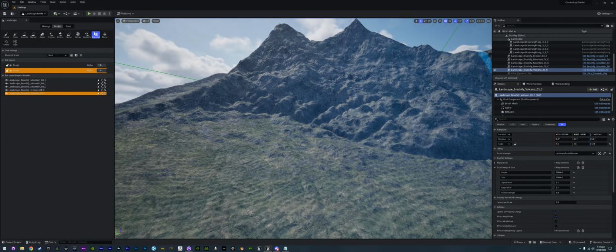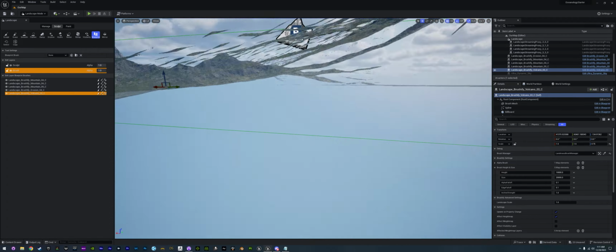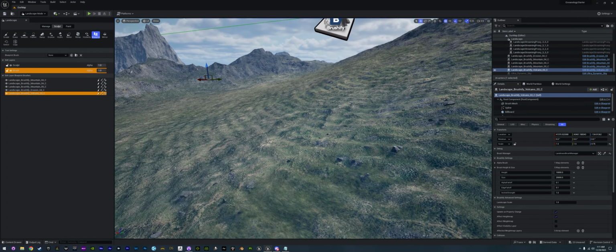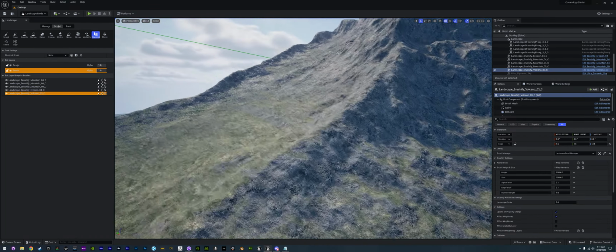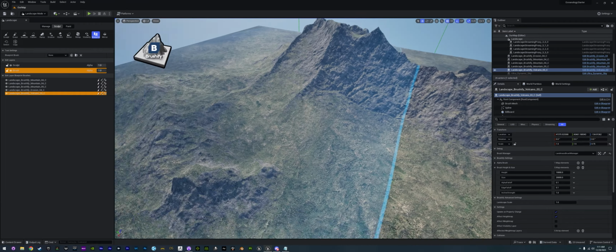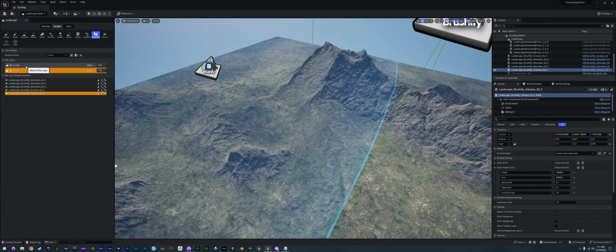And I believe we're going to have a little bit of stepping, which is something we're going to have to take care of. You can see it here, all of our stepping. This just happens whenever you start changing the parameters or you start scaling up and down, but it's very easy to take care of. That's why we made this other sculpt brush.